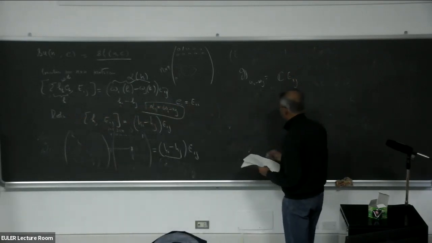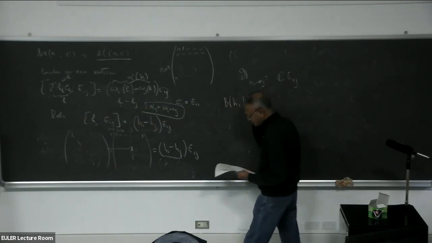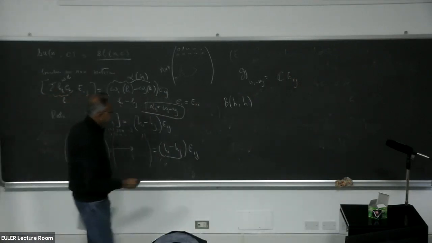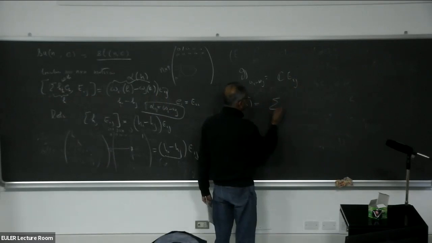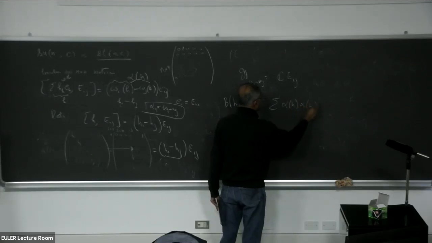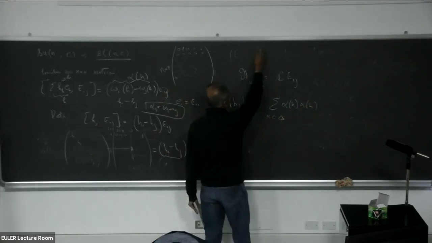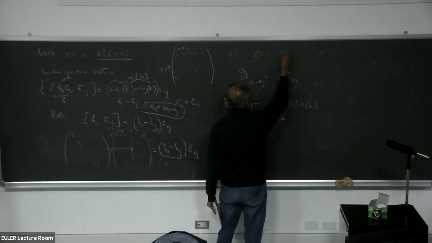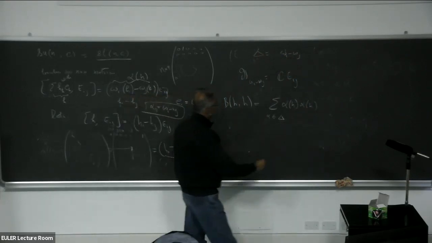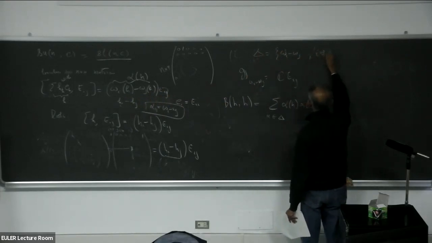Now, again, you can do the same thing. Now, let's compute B of HH, the Cartan form. So what is B of HH? The definition, of course, we know, is simply the sum over all the roots, alpha of H squared, alpha belonging to the roots. So the space delta is nothing else but omega I minus omega j for I not equal to j.